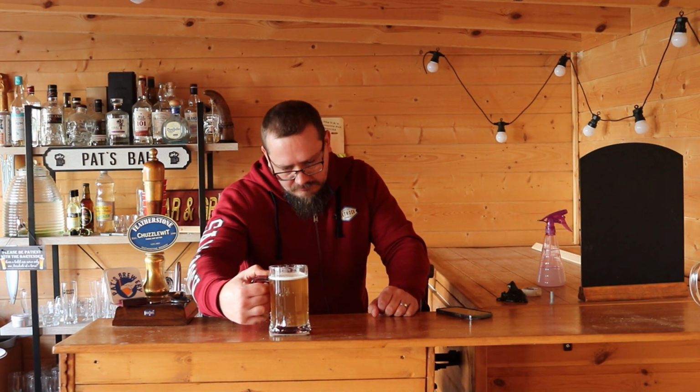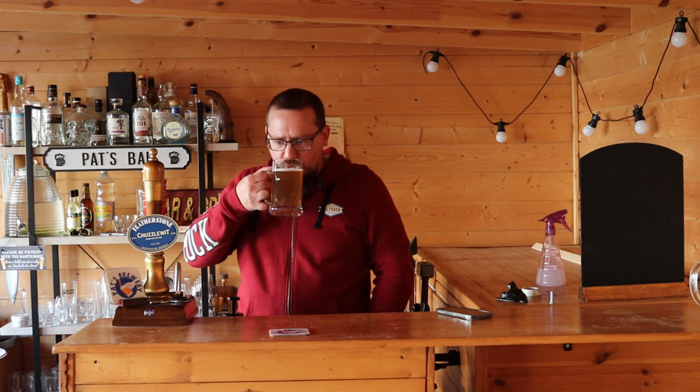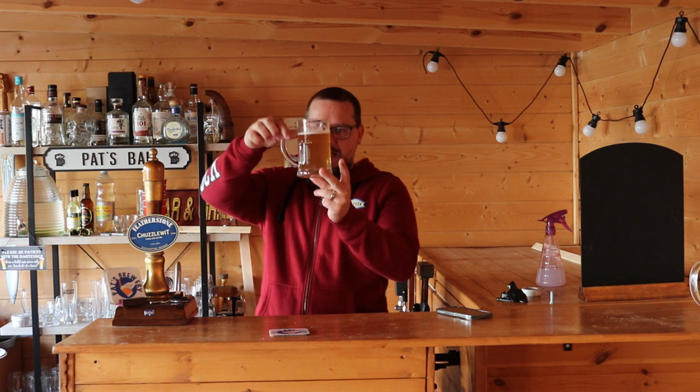Saying that, when it was just in the keg, it was extremely fruity, to a point where you'd almost go, is that a beer, or is it just fruit juice? But it's been in there for about 3 weeks now, and it's rounded itself off into being a really nice fruity beer, but it's not just juice, if you know what I mean. I'm liking that. I am liking that.